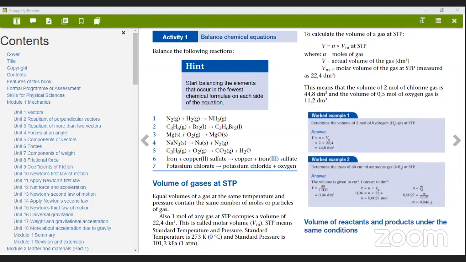I'm trying to load the problems because I did some of these activity problems and I'm just having a hard time getting to open them. But just a little time, we will have them ready. So for now, you can try and balance them out, and let's see if you'll be able to do some of them. You can start with the first one. Let's see if you can balance those equations while I try and open it up on my side because I have done some of them and I wanted to share them with you guys so that you can have an idea of what it means to balance each equation.